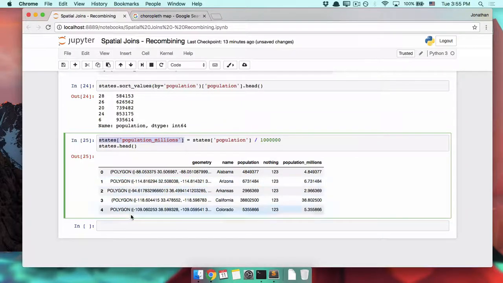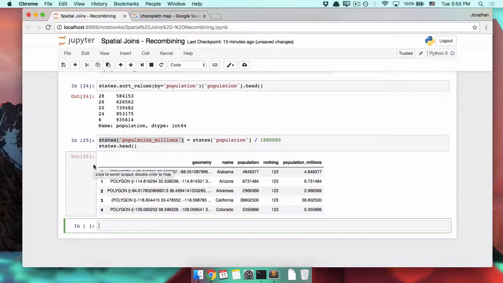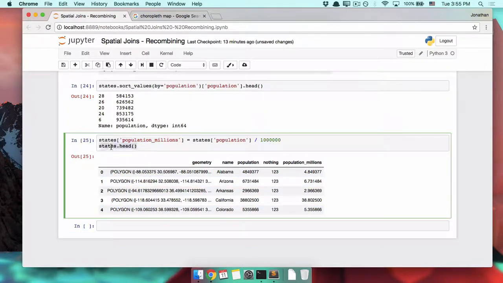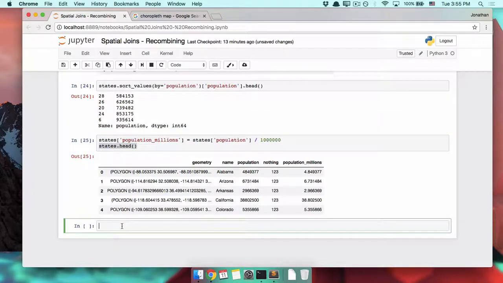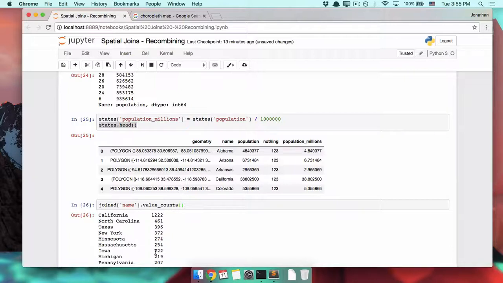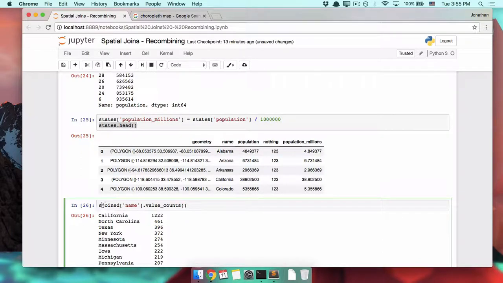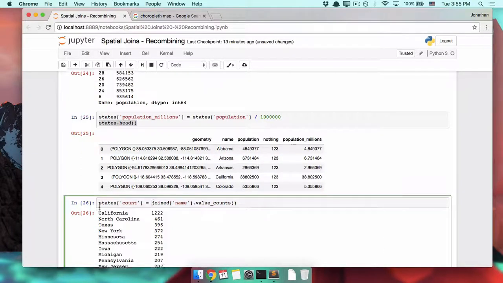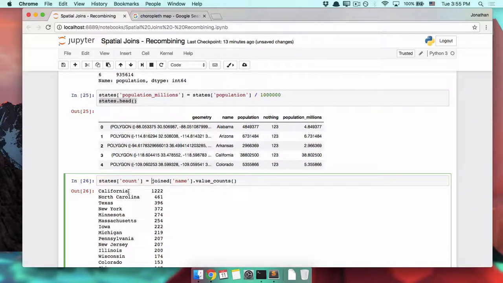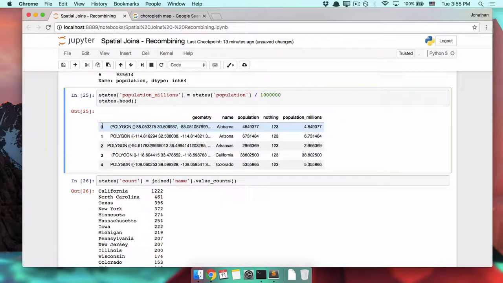So let's bring this back around to geopandas. We have two data sets, if you remember. We have the states data set right here, and we have this data set of value counts. As we know, we can't just say states count equals that, because indexes have to match when you're making these assignments. The indexes for the states are, as we've seen, 0, 1, 2, 3, 4. They're numbers.